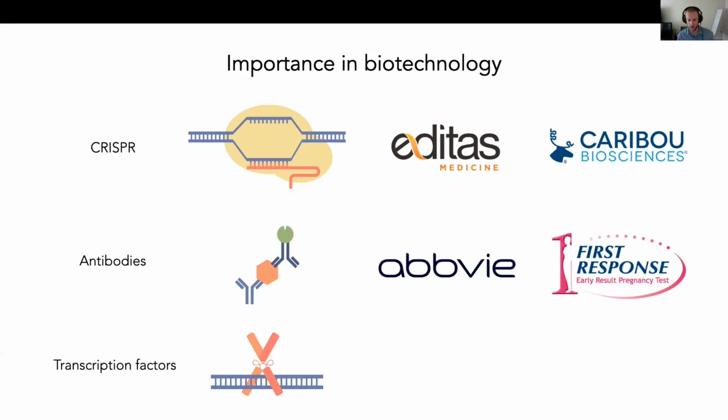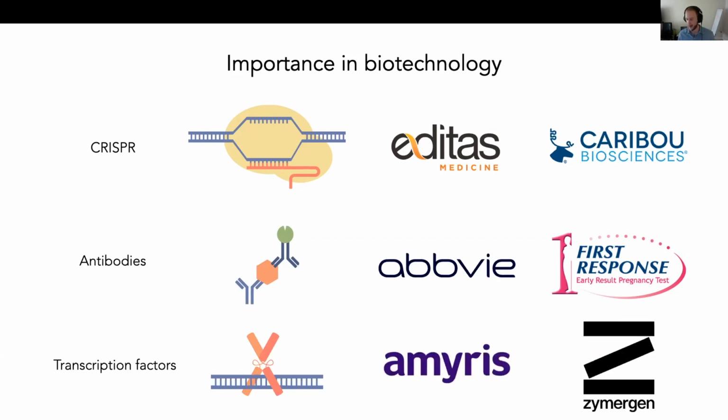And finally, we have transcription factors, which is where I'm going to start my talk, because these interactions are really important for a lot of applications in synthetic biology. And companies like Amyris or Zymergen, which you may not have even heard of, are really interested in how transcription factors are binding and regulating downstream genes and how they might be able to modify that to regulate gene expression for their desired traits. And so, as you might expect, given the importance of designing these different intermolecular interactions or binding interactions, we might want a set of tools that would allow us to develop and modify different interactions to suit a particular need.